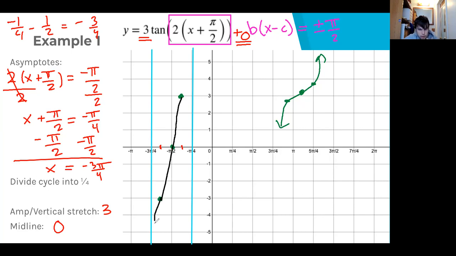And we're going to keep going there, and then we curve down along the asymptote. Same here. We're going to go here, and then we're going to curve up along the asymptote. Again, this one's been sort of scrunched down so that the curve is not as accentuated here. It's been squished in or stretched out vertically, however you want to think about it. But that should be a somewhat accurate tangent graph.